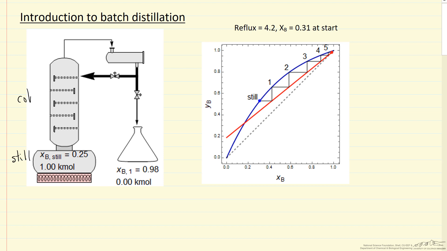We're going to have a column that's going to improve the separations. The vapor that leaves is then condensed in a condenser and then much of it is recycled as liquid and some is collected as the distillate.